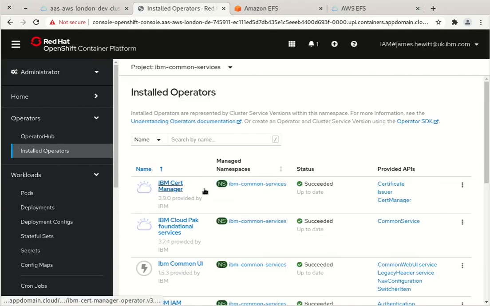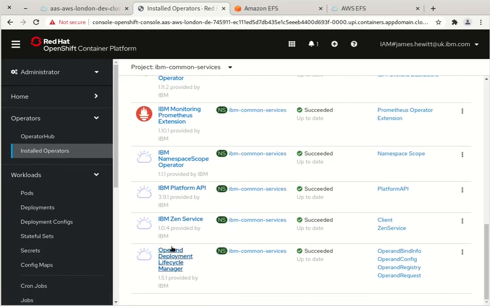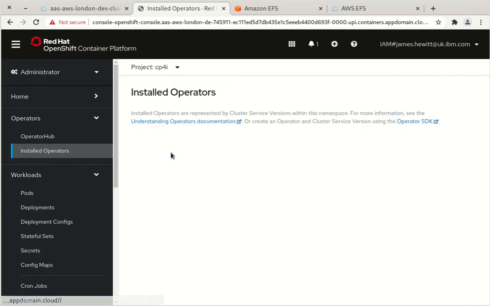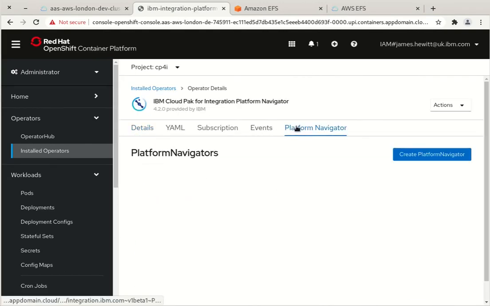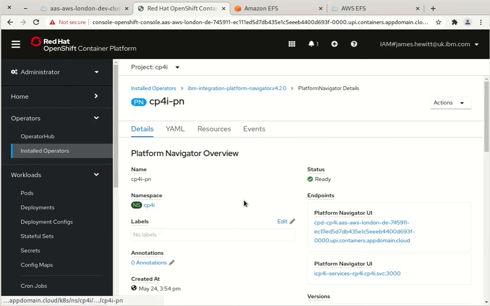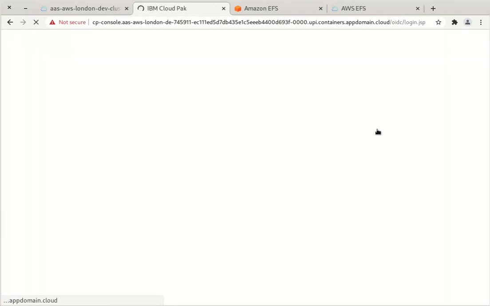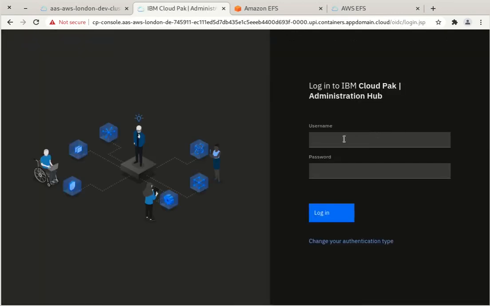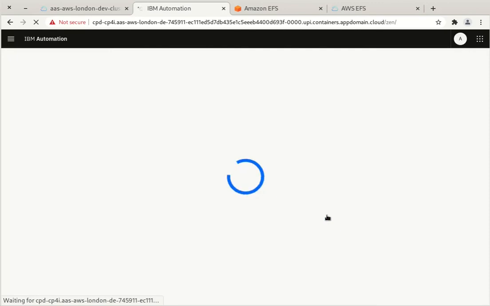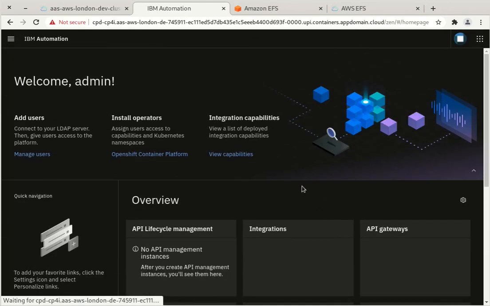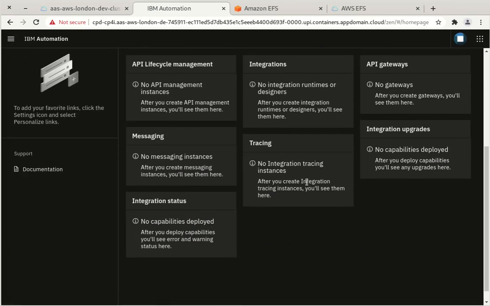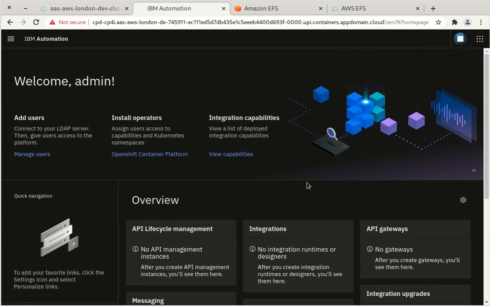And now back to the Platform Navigator, which is in the CP4I namespace. And go to its UI. Use the default admin account and log in. And I've got a successful installation of Cloud Pak for Integration on the automation platform.